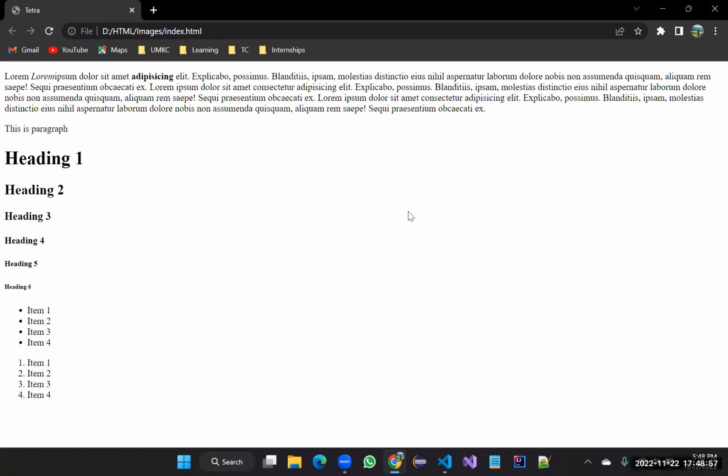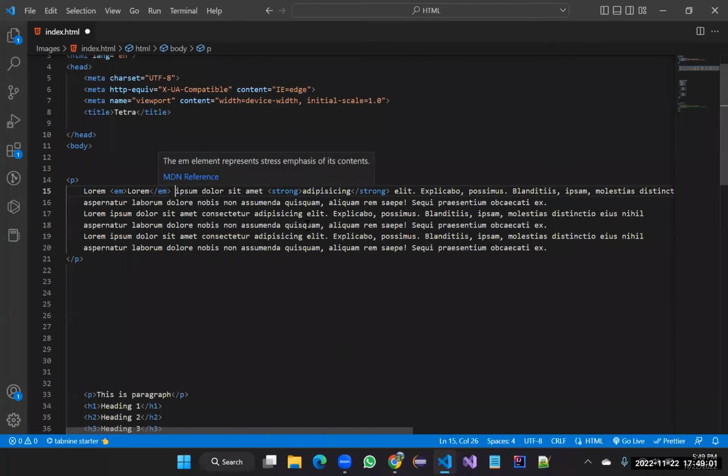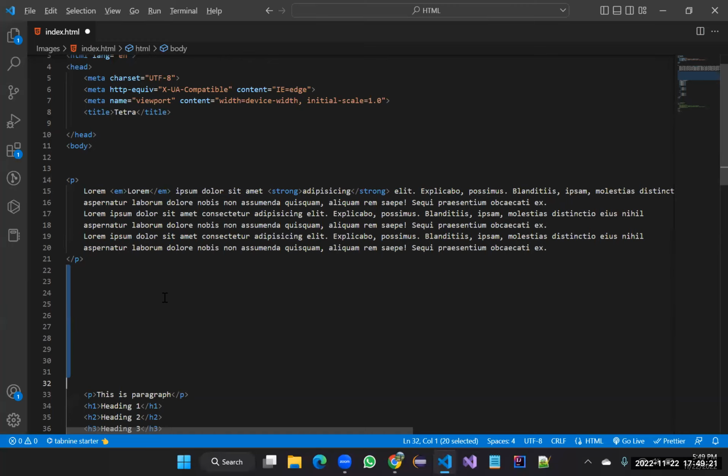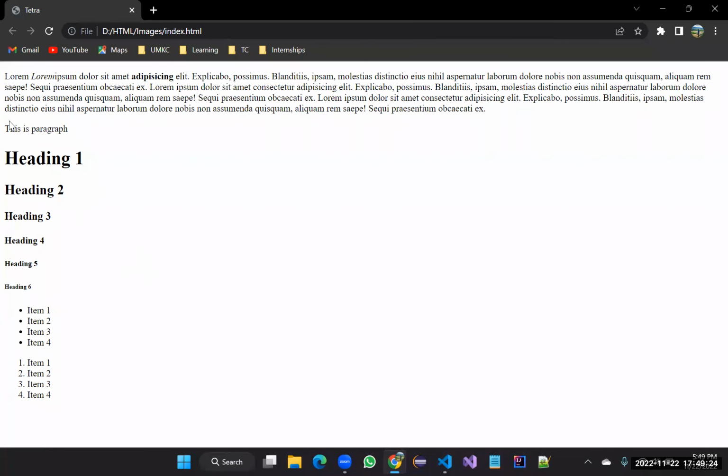So if you need a line break in your application: though I have provided this amount of space here, the browser doesn't consider this empty space in your code as a space, and it will directly render it below. You can see here, this paragraph is being rendered without any gap.